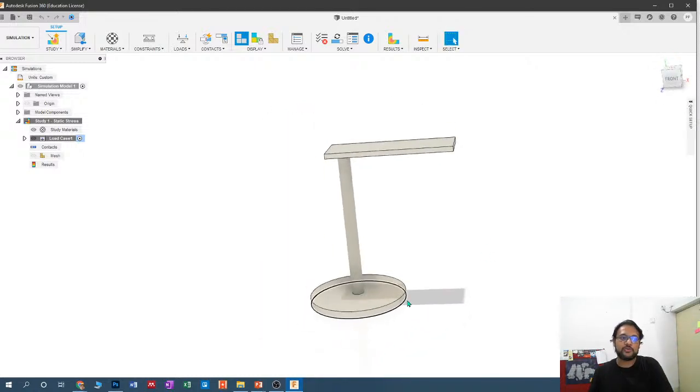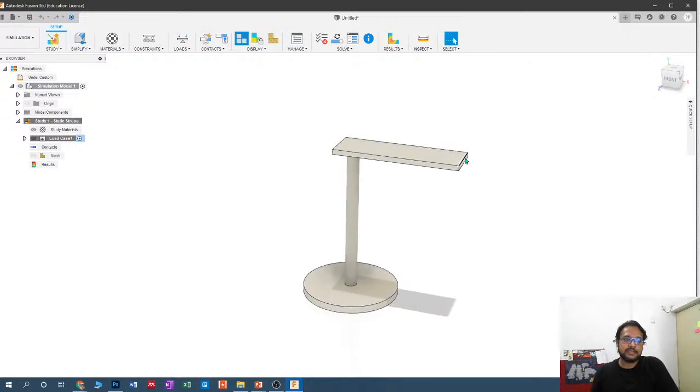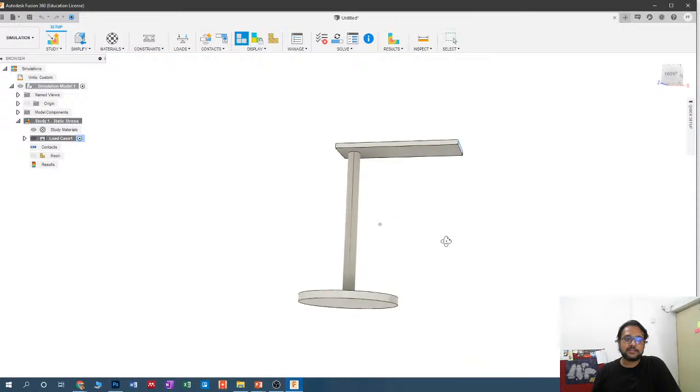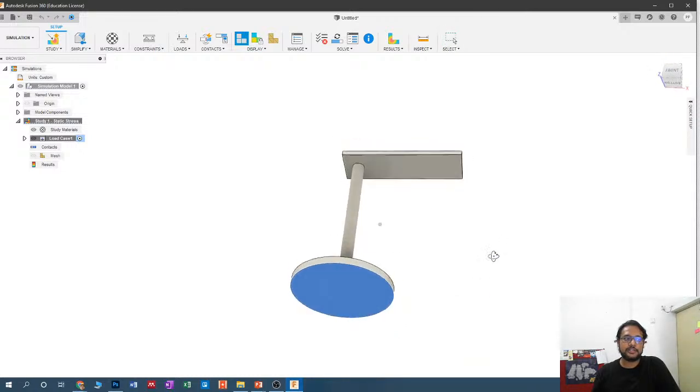So what I want to do here is test if a person sits, let's say, directly at the edge of it. Let's say there's a load directly on the edge of it, downwards, of 150 kilos. How will this design withstand the whole thing? Okay, so naturally, first I want to fix this to the ground. Right now this is not fixed.